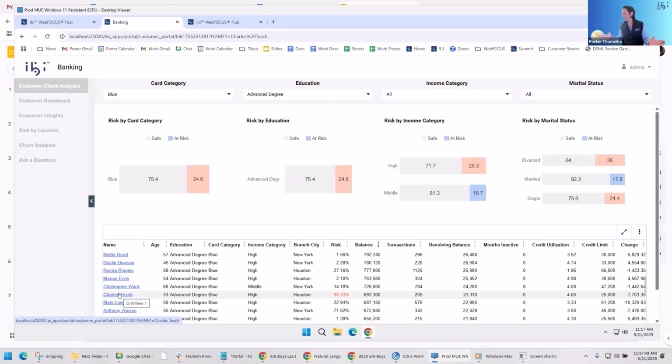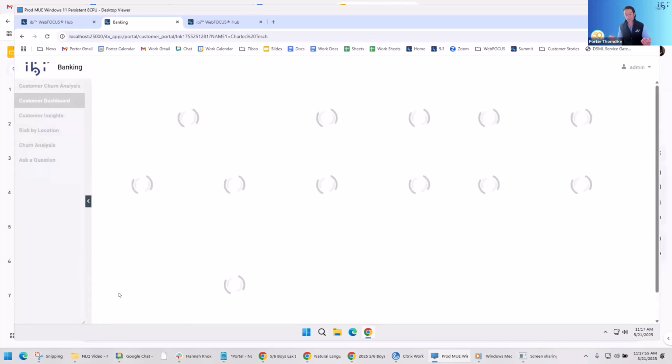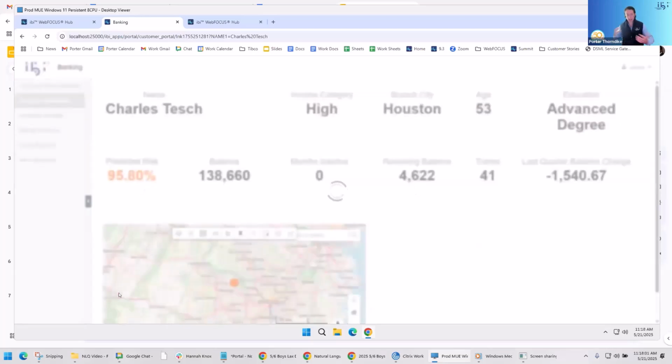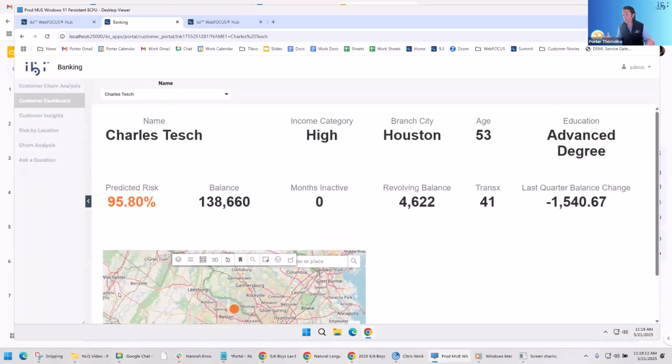So that's a simple walkthrough of looking at a dashboard, a couple of filters. Then we might drill down. That drill down might take us to another page within the portal that gives me additional information on this customer. I think that's a common experience for a lot of WebFOCUS customers. So as we go about our lives within the WebFOCUS application, we learn things and questions arise. Like, I notice blue card categories, advanced degrees, this specific investor. We're learning things. Additional questions may be popping up. How do I get the answers to those questions?